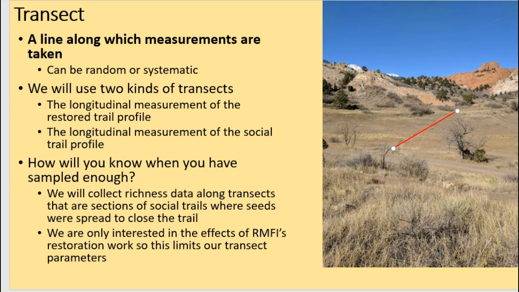But with regard to how much we need to sample, i.e. how many quadrats we need to use, that is up for interpretation. We need to start measuring to understand this a little bit more. So we're going to start by collecting richness data along transects every 10 or 30 feet, depending on the condition and situation. If this seems like redundant sampling or not enough sampling, we'll modify these numbers.